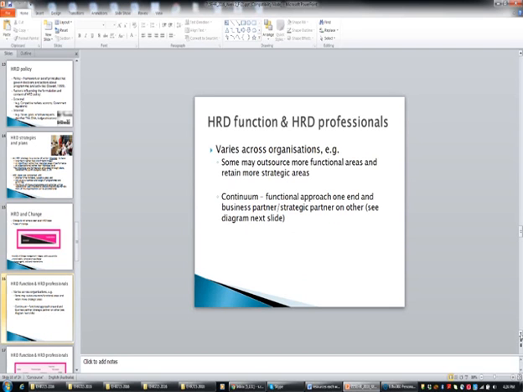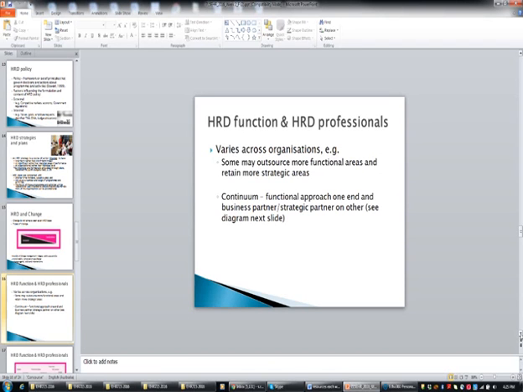How the HRD function and HRD professionals work is important. You can pick this up in the organisations that you work in and read about, and in the cases we present here. So some organisations will outsource, say, the more functional areas. So an actual training program, where the rubber hits the road, might be called a functional area, and so specialists are brought in for that. External consultants, for example, but they might retain the more strategic areas, so the actual long-term planning is very much in-house. But of course, the in-house people have to know what's going on if they're bringing in other people from outside, that it's all staying in sync and that it's appropriate and evaluated and links back to the strategic area.